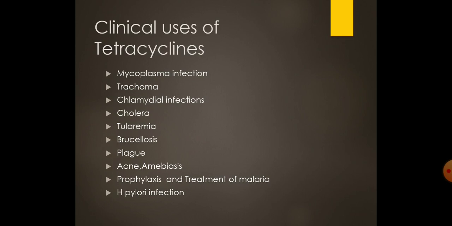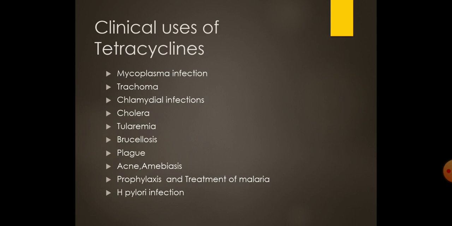Now, in this slide, you see the clinical uses of different uses of tetracycline. It starts with its action on mycoplasma. So, Mycoplasma pneumoniae causing pneumonia and other respiratory tract infections are sensitive to tetracyclines, and there is rapid relief from fever, cough, fatigue and pulmonary rales with reversal of different radiological findings.